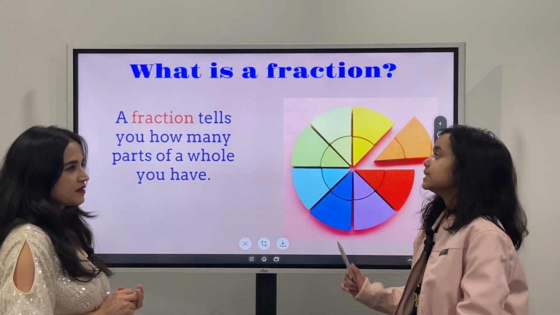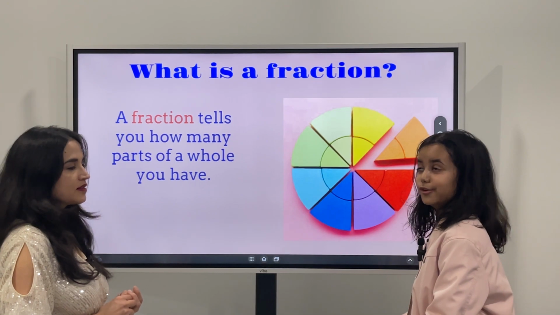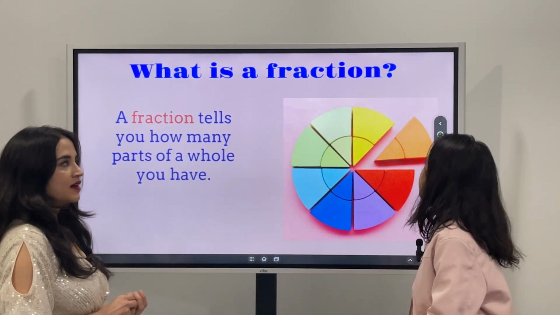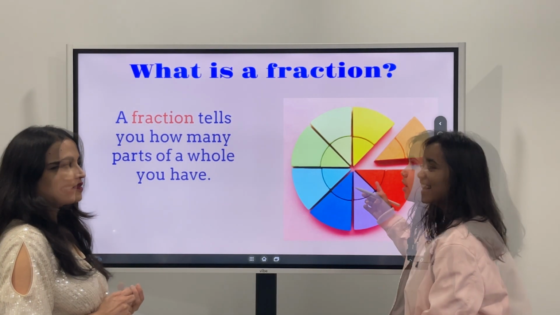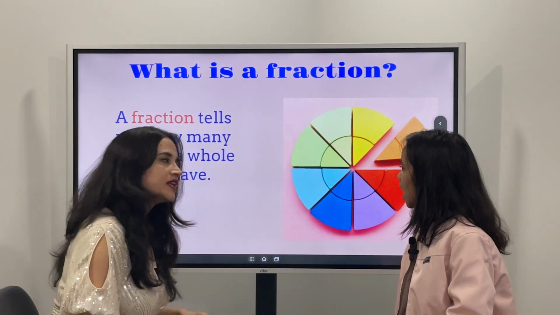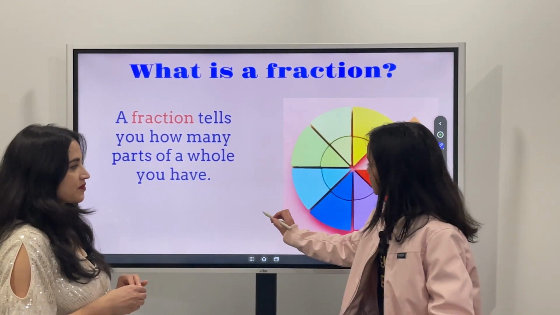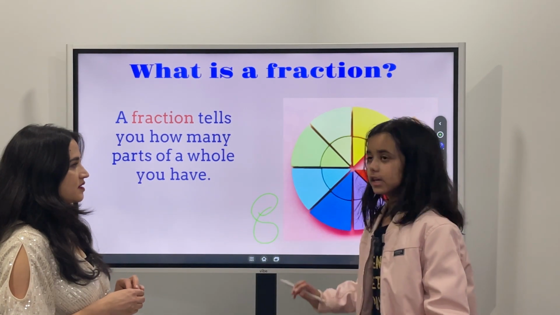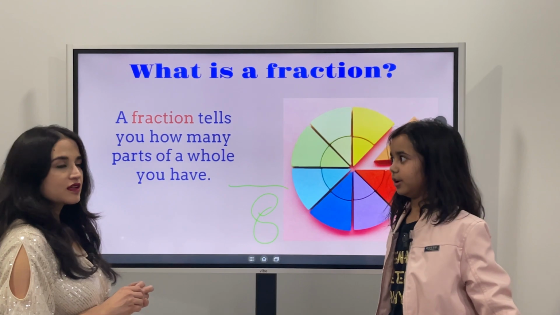What's in this picture is, I'm gonna write a fraction, but you'll learn how to write a fraction in this video. So how many are there in all? Let's look. 1, 2, 3, 4, 5, 6, 7, 8. That's the total. It is 8. But let's do this, because it's not the whole number.